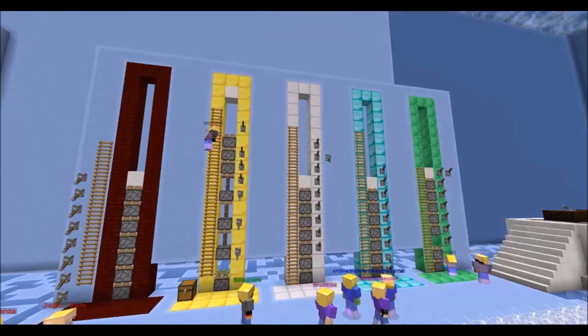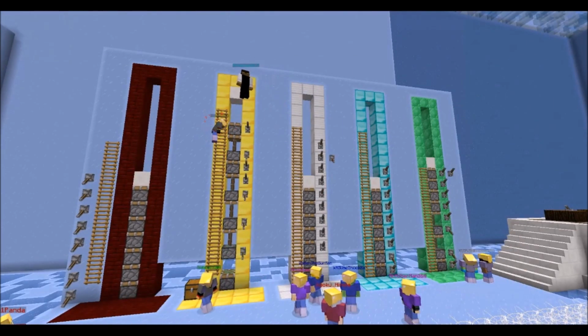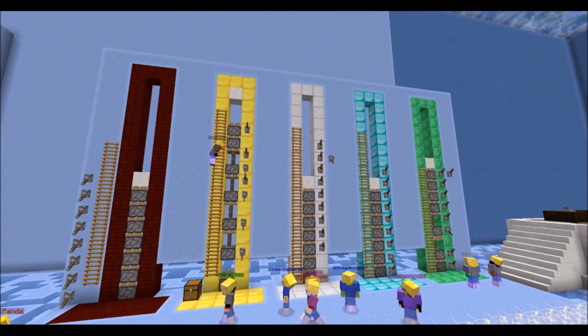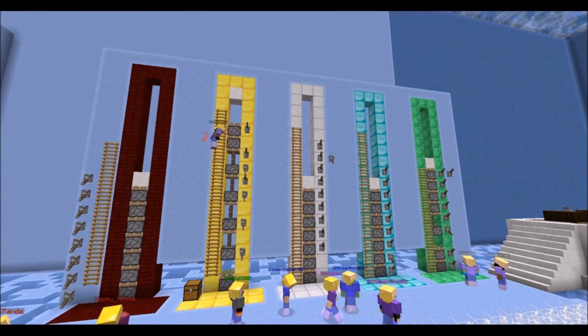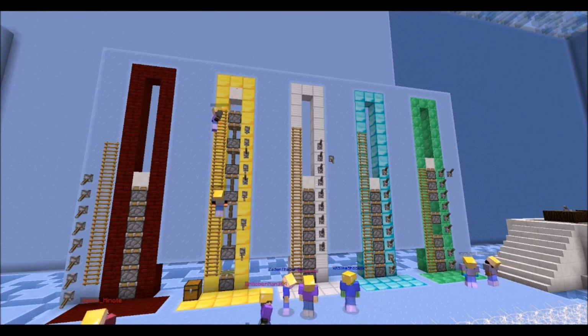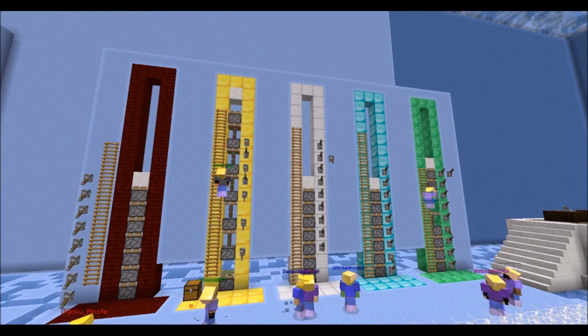Wait, why is this one sticky, like the second one to the top? It needs to be. Oh no, you messed. Oh no. Just because they're all sticky pistons. Right. Let me do it. Hold on, Tevin. Level. So they're having a little hold up, giving a chance for to catch up.